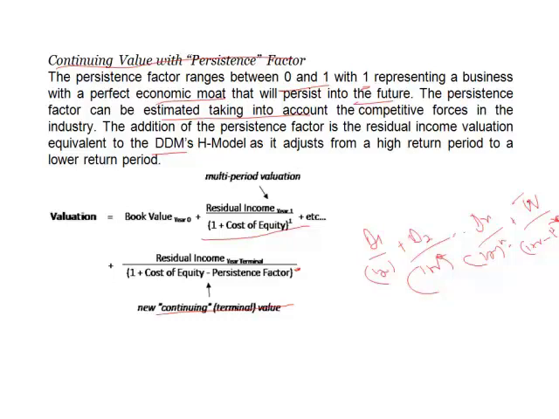Remember that if the cost of equity is equal to the return on equity, the residual income is 0 and the valuation will be equal to what? Equal to book value. Remember I said that. So the residual income method is also one of the 6 valuation metrics we use in taking care of the value of the business. So that is that on the residual valuation method.